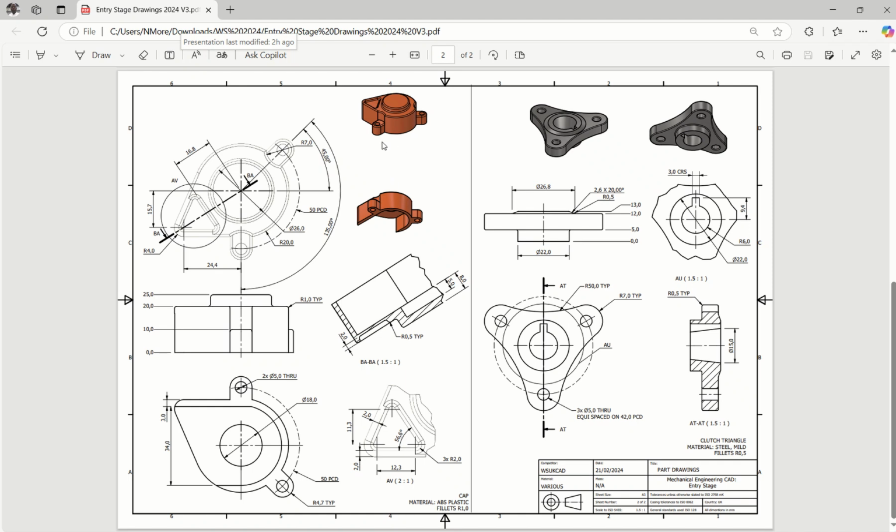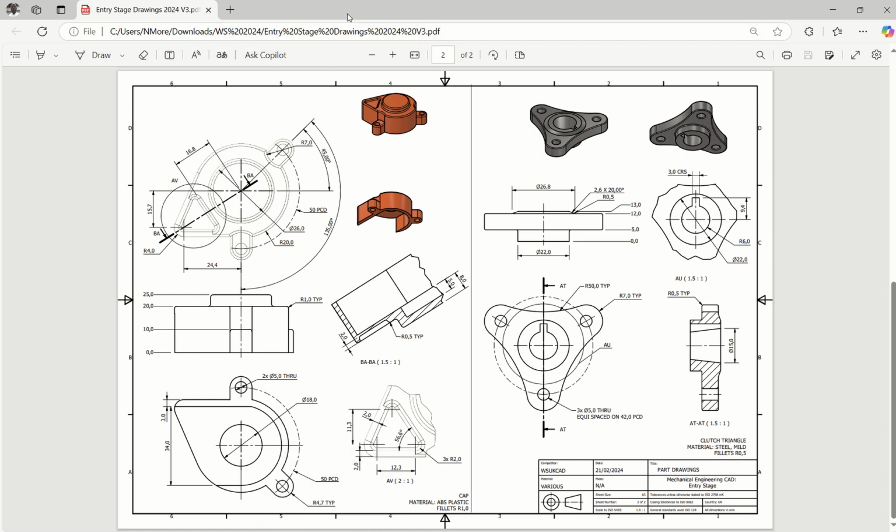Hello, this is yet the third drawing of the entry stage for 2024. And the one we're going to do is this one here, which I'll call ABS cup, just to make a difference because maybe I have another drawing called cup. So as usual, I put it up for a few minutes so that you can capture any dimensions and then we'll go straight into the drawing.